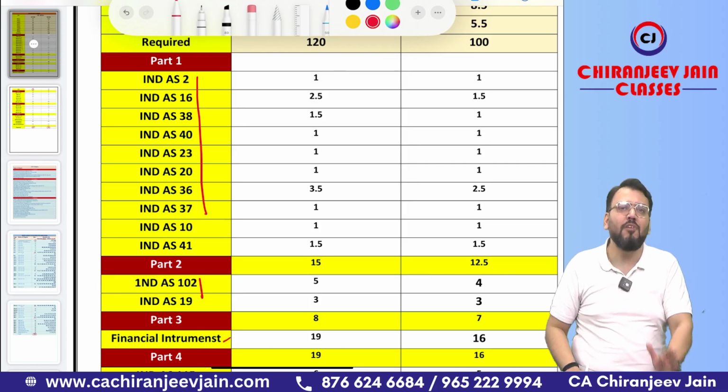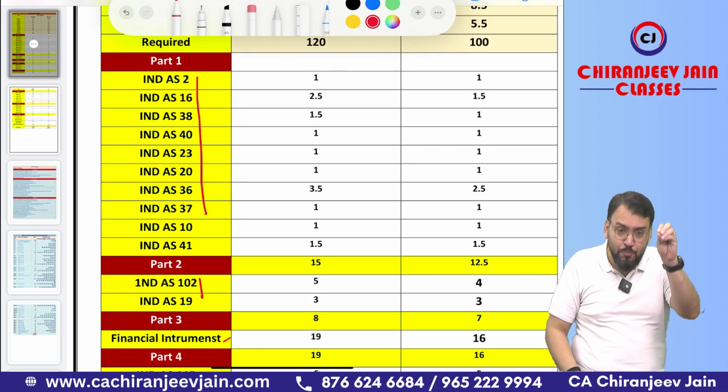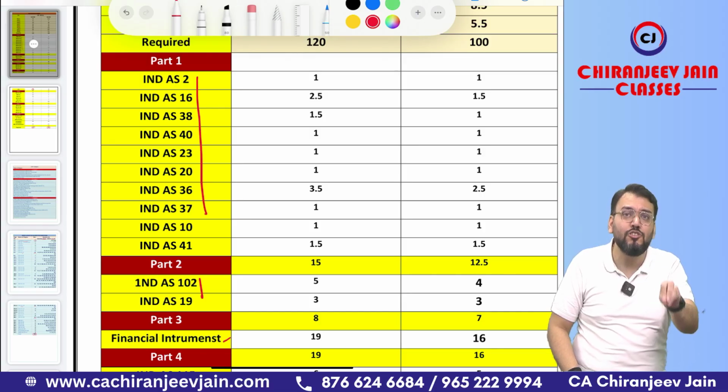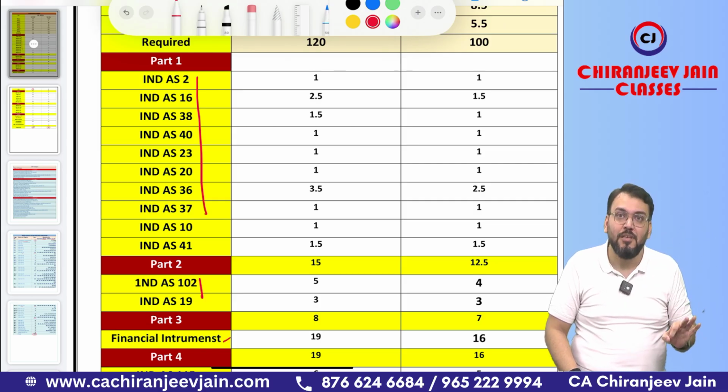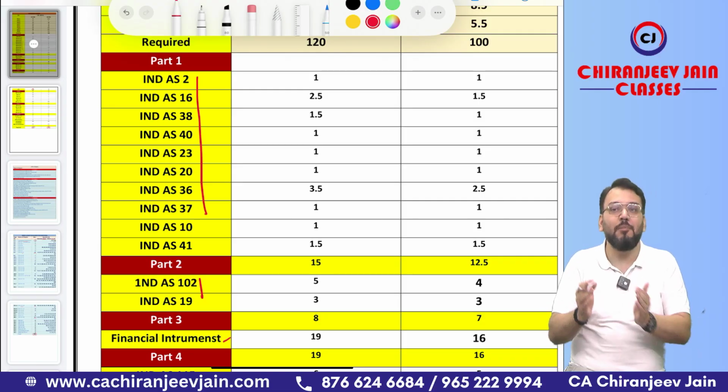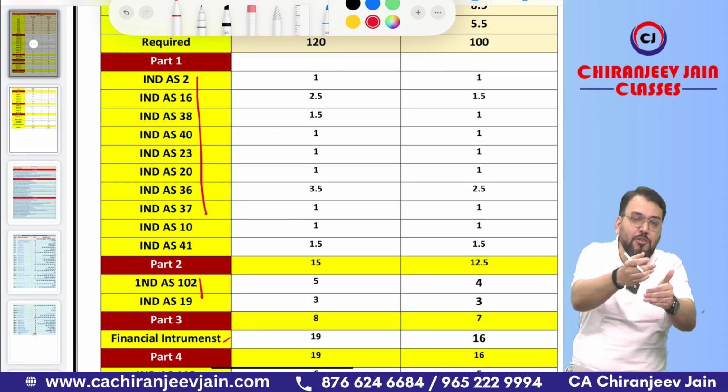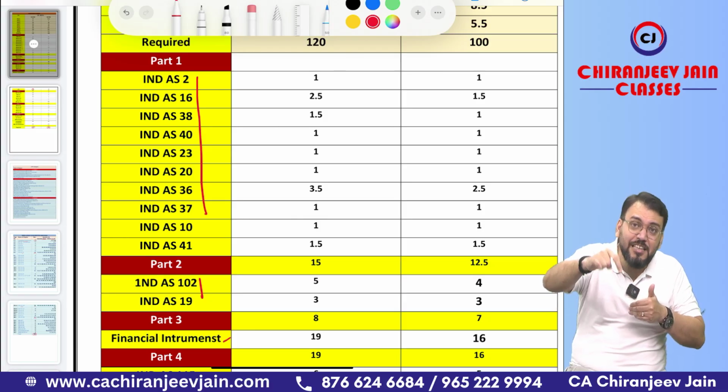That is more important. What I have understood in the FR exam, most of the students are not able to complete a question paper because of lack of time management. That is the point where you need to work out. Means you know the answer but you are not able to write it. You know the solution but you are not able to proceed. That is the difficult area.